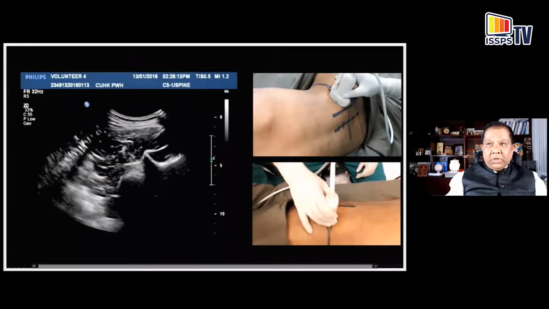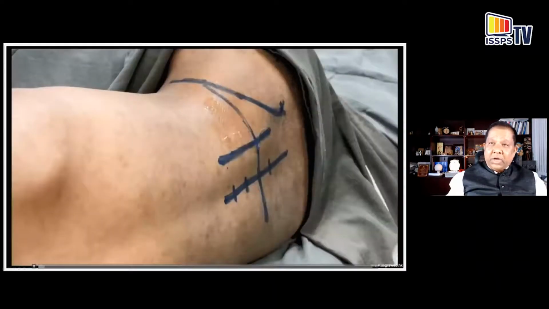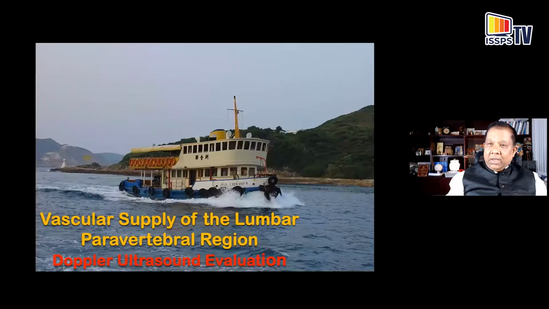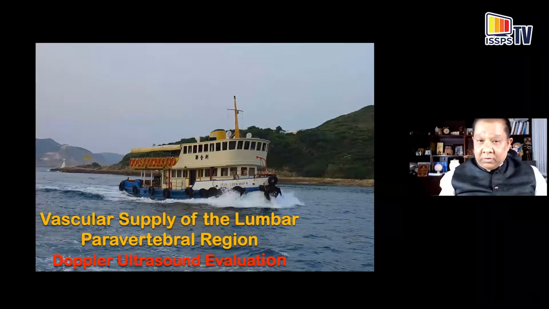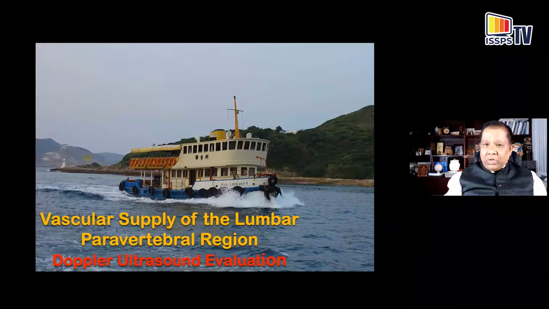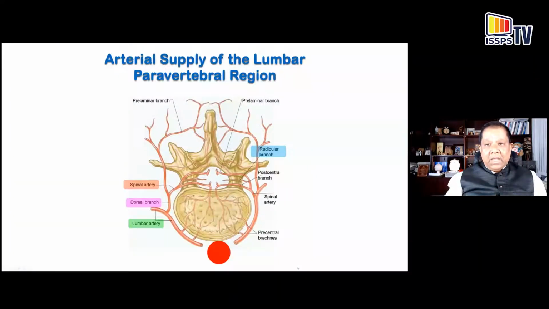Now, it's important to understand that this is an intertransverse window. It is not a paramedian sagittal at the level of the transverse process, because when you take the intertransverse window, it leaves you without any acoustic shadows of the transverse processes. It's also very important to remember that there are major vessels, and these vessels may be in the line of fire. And if they do come in the path of your needle, it's conceivable you may puncture these vessels.